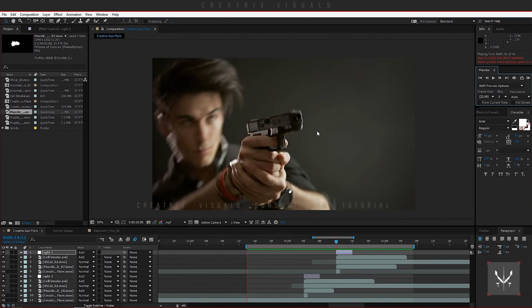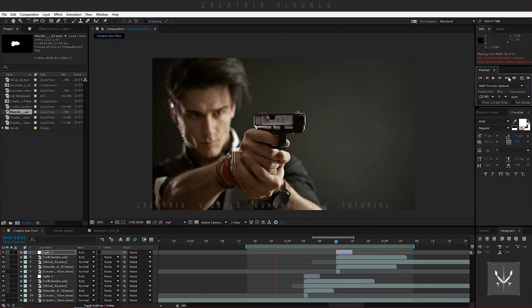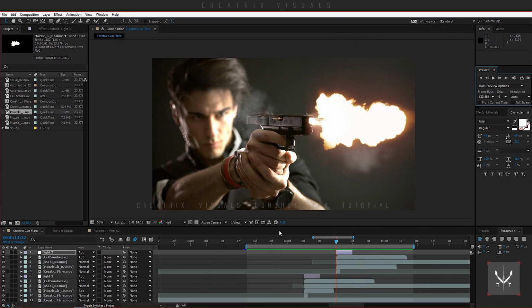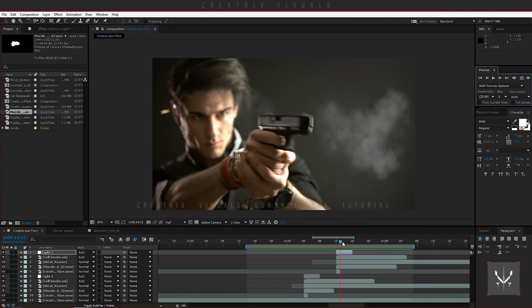And you don't have to worry that the viewer will not notice it. So many things we don't actually notice, but because it's there, it makes the thing more real. So I'm happy with how this looks. I mean, obviously, you can tweak the settings to make everything look better, but because this is a tutorial and we don't have the time of the world, I think for now it looks quite good.